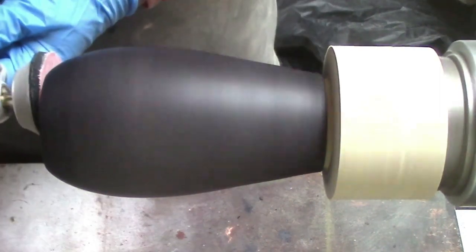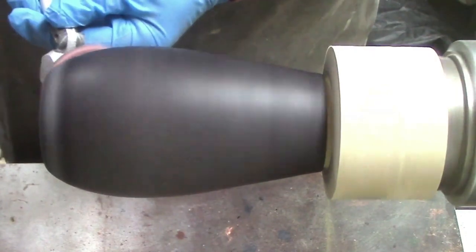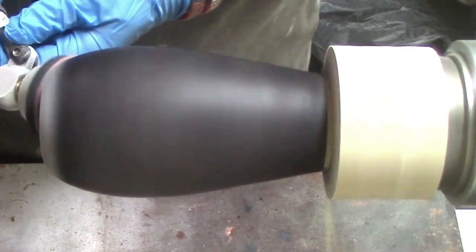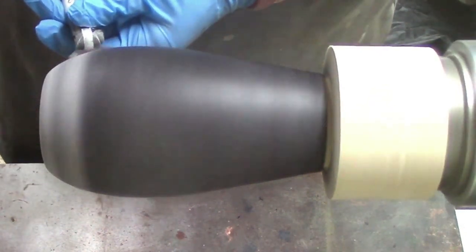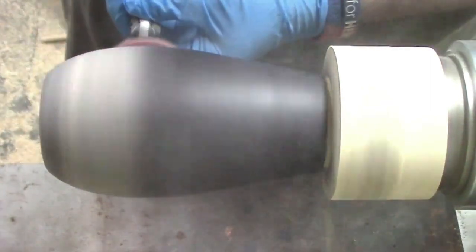Okay, now we're going to sand all of that back. What that should do is leave some of the black in some of the grain. And then we can move on to the next step.